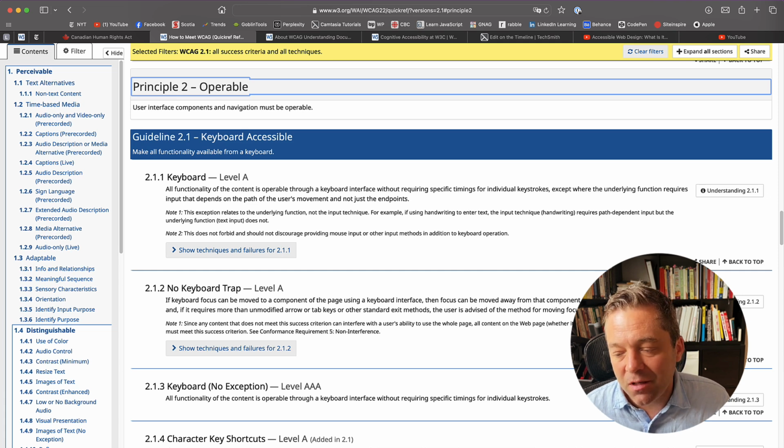Some people, due to mobility impairments, might not use a mouse. Maybe they have tendonitis or some pain there, and they may only use a keyboard. A keyboard is a great way to test a website because it's kind of the default input mechanism, and a lot of other technologies output the same data that a keyboard might. So by testing with the keyboard, you're ensuring your website is mostly operable.